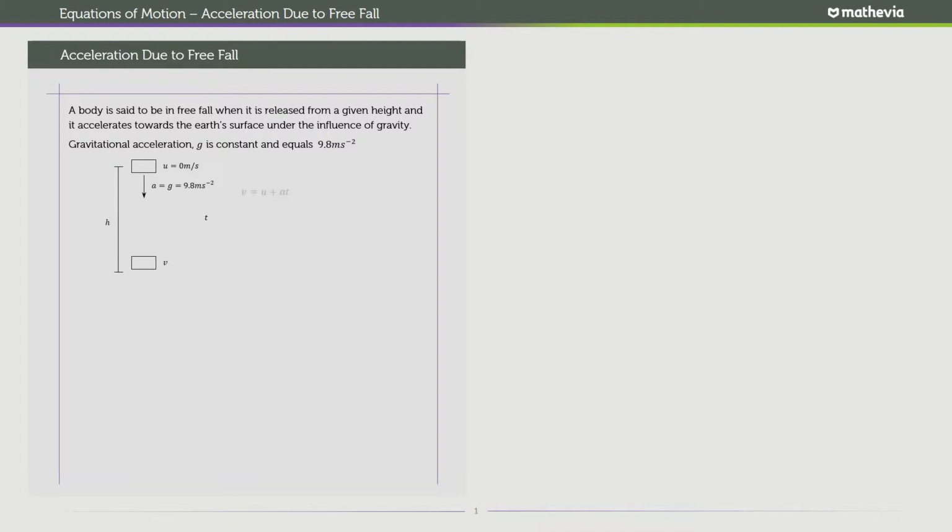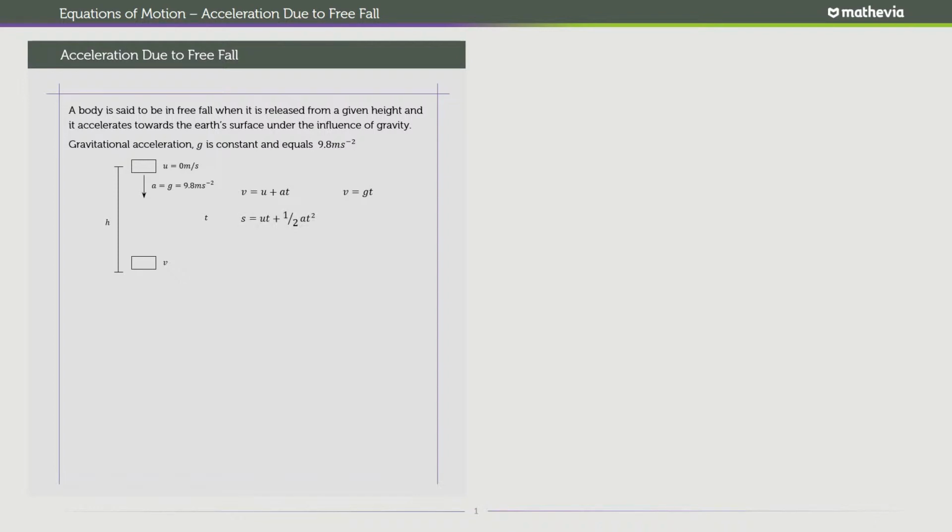So the different equations of motion, we start off with v equals u plus at. Basically we have this from a equals v minus u over t, and we just change the subject of the formula. We have v equals u plus at, and now in free fall u is 0, okay, and then a is g. So what we have is v equals gt. Simple. Okay, so v equals the final velocity, the velocity of the body just before it hits the ground, is gravitational acceleration times the time taken for the fall.